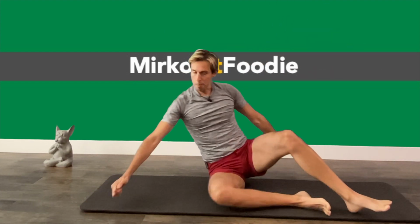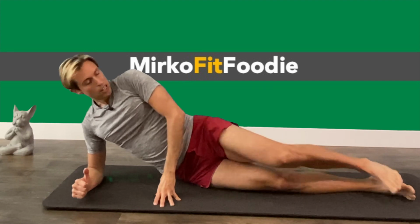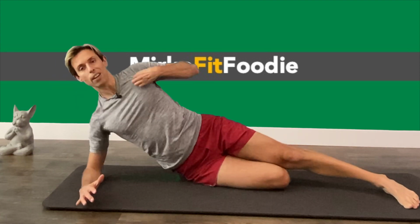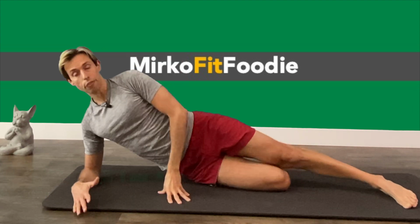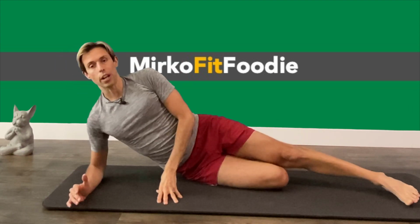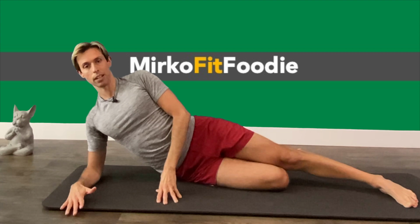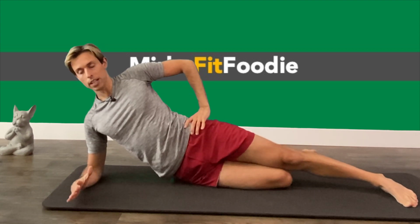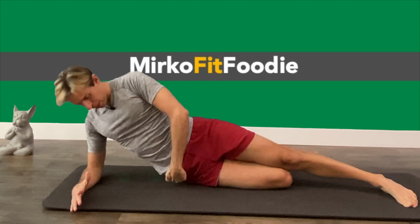So your left elbow on the ground. So remember, you want to start with your bottom knee bent just to test it out. And then if you feel like you can't do the full thing, then go with both legs straight. I'll demonstrate both just so you can have a reminder. So top hip is gonna be facing forward, elbow and shoulder, elbow and hips.